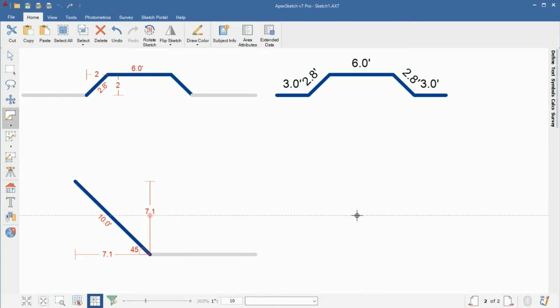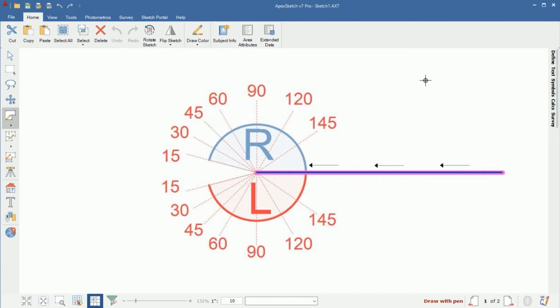I'm going to switch pages real quick, and I have an example here, or kind of a preview of how this works. So if you see here, the lines here are showing us the direction. So we're drawing from right to left. I'm going to go ahead and drop my cursor right here so that I can use this as an example. Where you see the R, so if we hit R here, say 20, R, 45, it would draw a 20-foot wall going up. If we did L, it would draw it down.